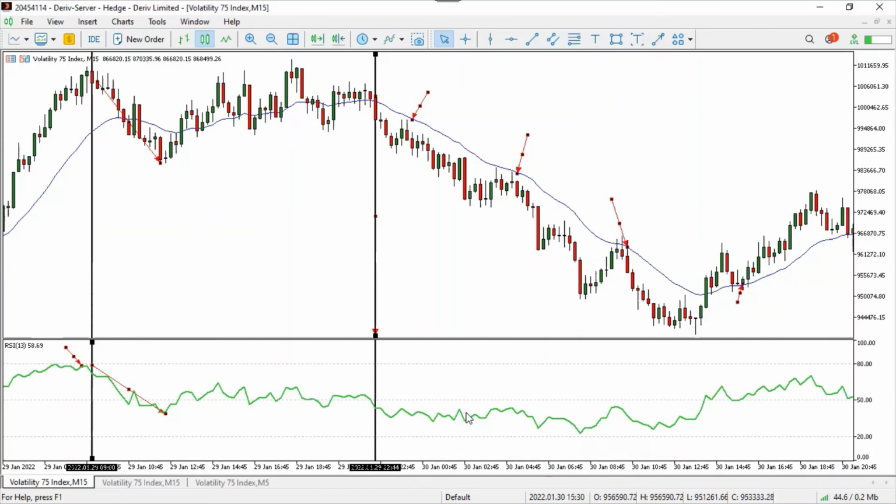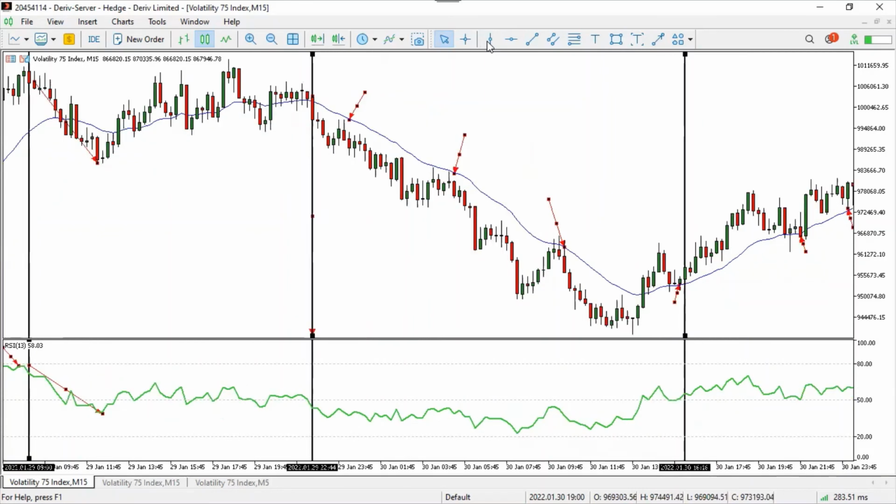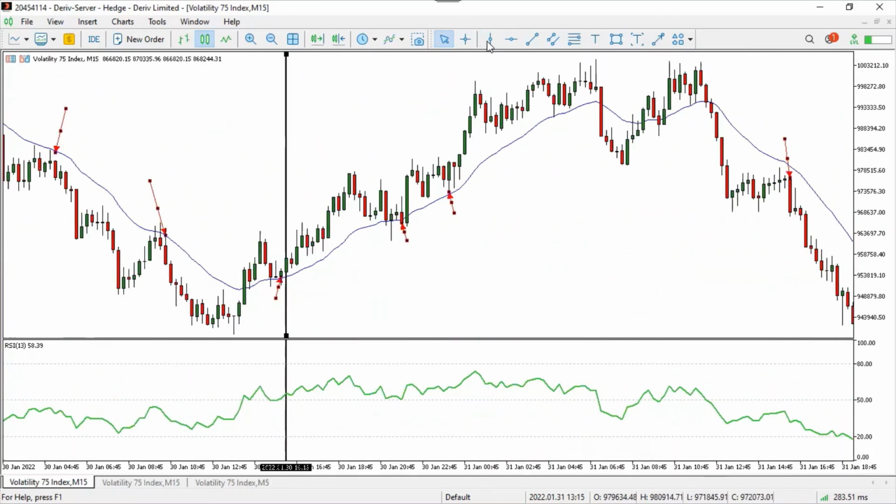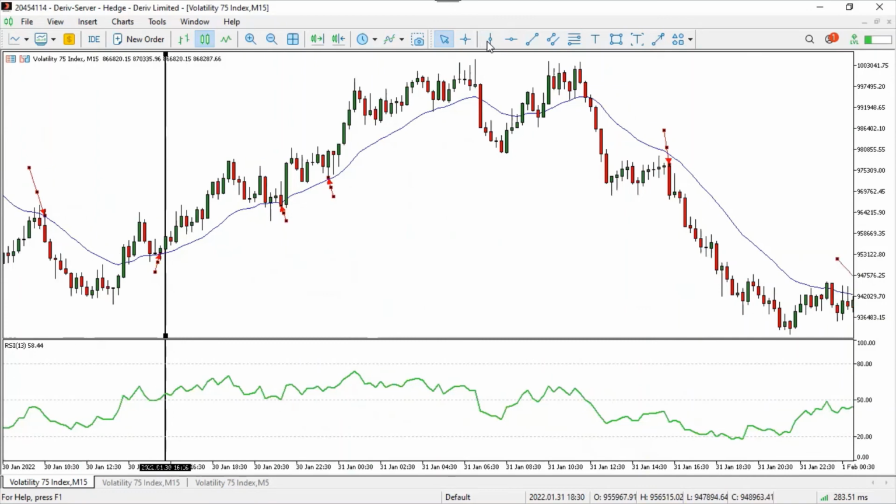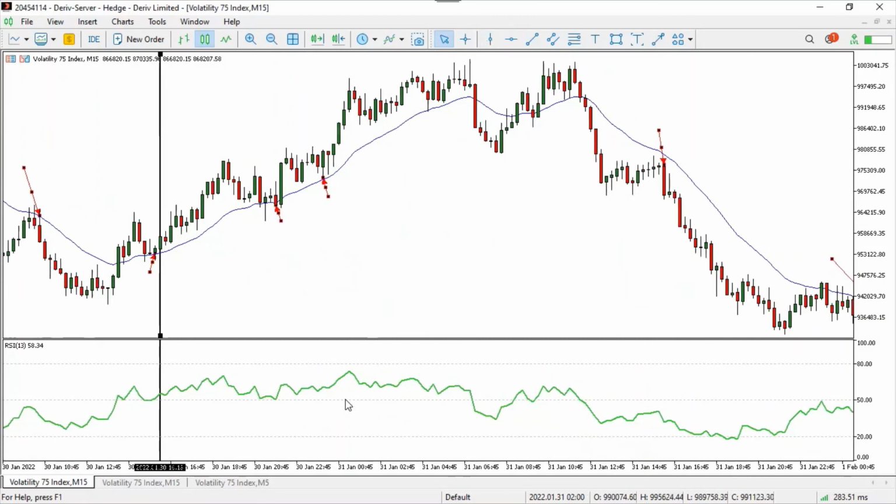Then you see around here, price is above the 50 level, so you'll be looking for buy. Look at what happened here again. Price is above EMA 21, around here. Can you see that? It's above EMA 21. You bought around there, and look at what happened. Until you close below EMA 21, you want to stay in your trade.